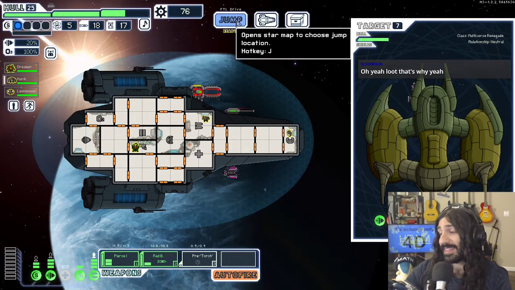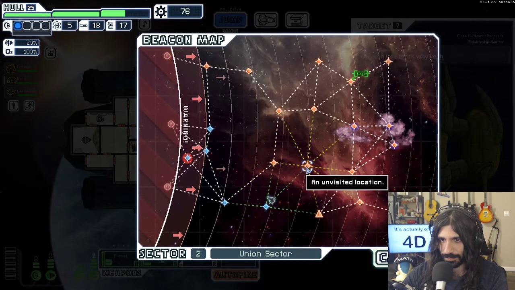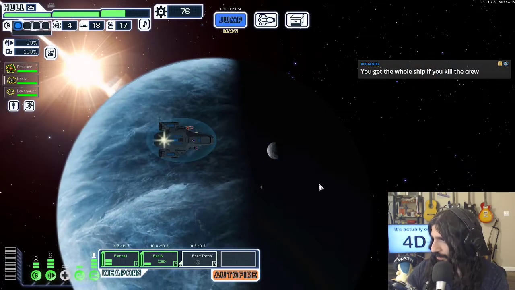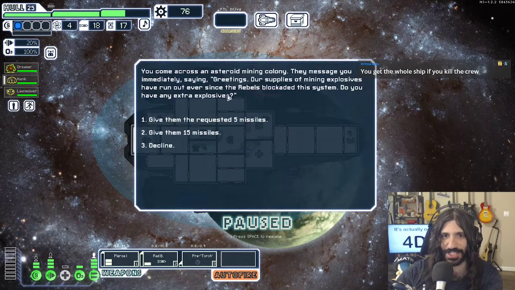Wow, okay. In that case, we have an amazing combo to farm with, right? Yeah. Hell yeah, let's keep going. Let's go this direction. You get the whole ship if you kill the crew. We just build a fleet slowly but surely.